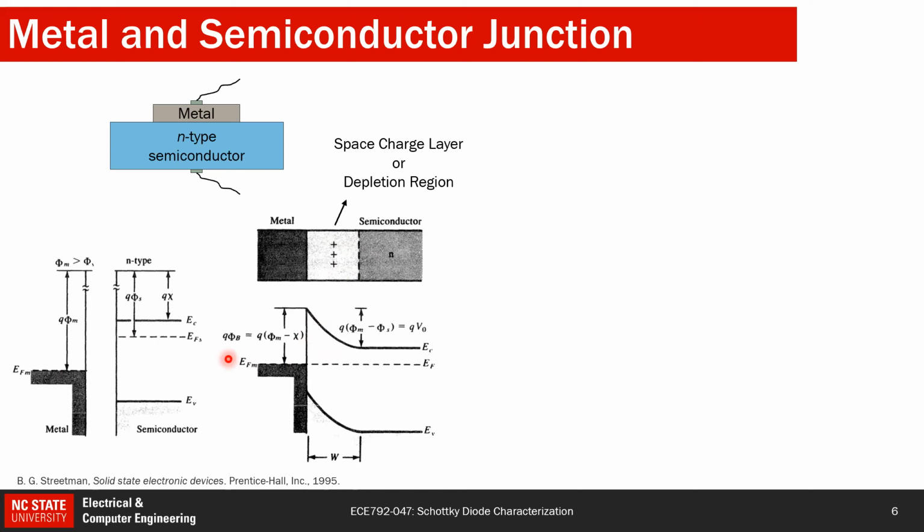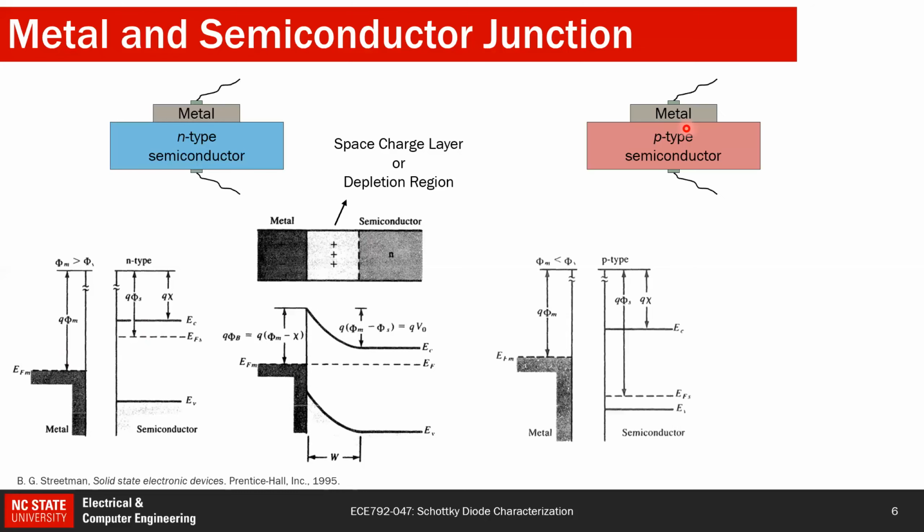So that's how we can remember that, okay, when this needs to be aligned, this needs to give some electron to this metal, and that's how the Fermi level gets raised, and then you can have a barrier and then a depletion region. Similarly, for a p-type semiconductor, before putting a metal contact, the Fermi level would be closer to the valence band, and the work function will be higher.